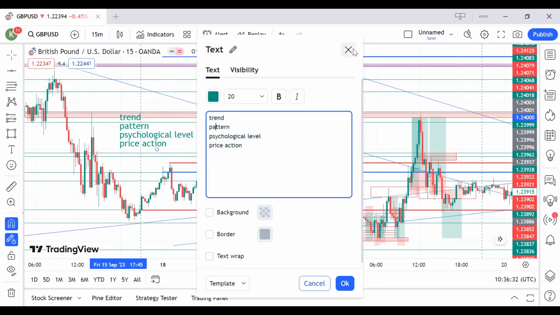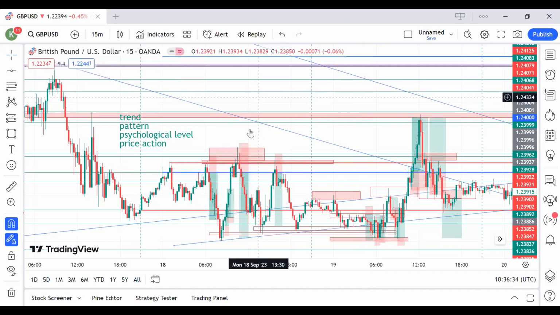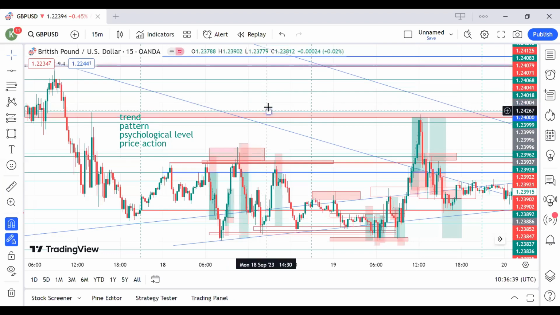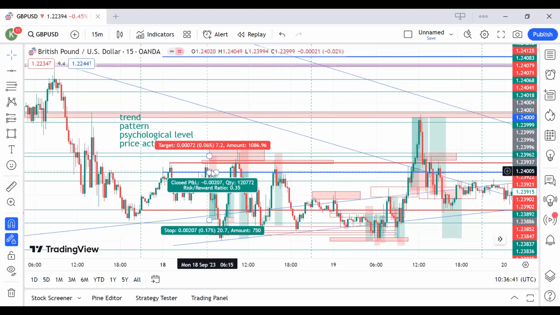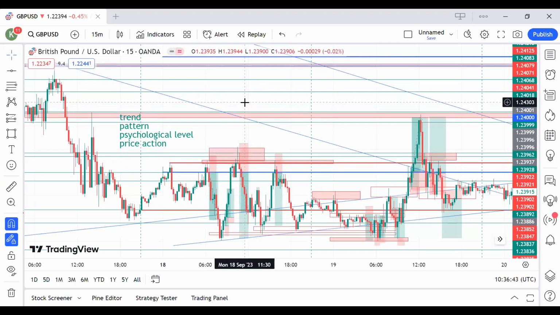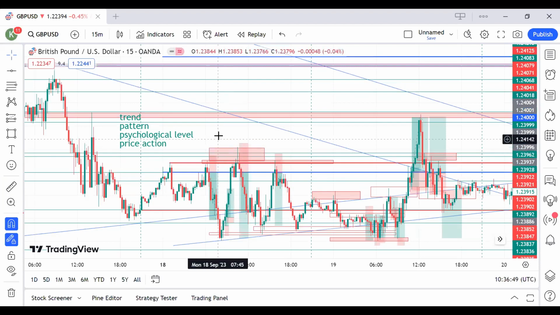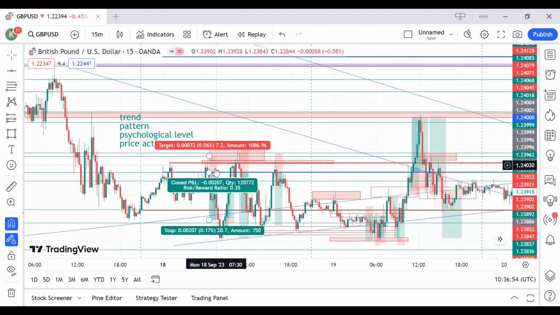Let me correct the spelling on my pattern. Okay. So I was looking out for a bearish move, but now the price is on a psychological level. So I'm going to look out for a bearish candle, breaking the psychological level and breaking any price action. Now the price action will be my stop loss. And that's why you can see that this entry is on the psychological level and the stop loss was just after this.